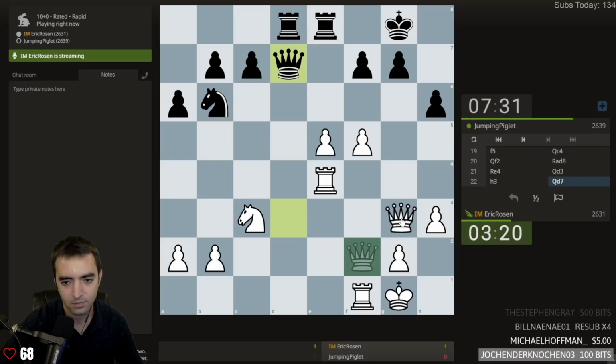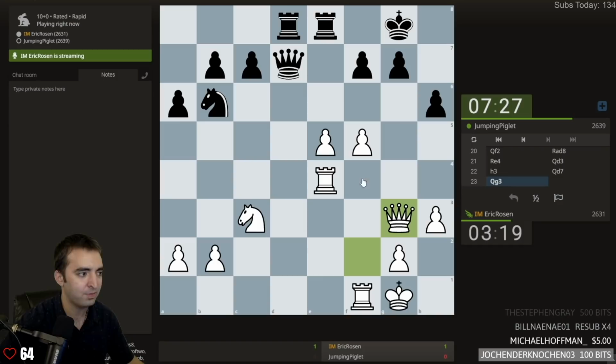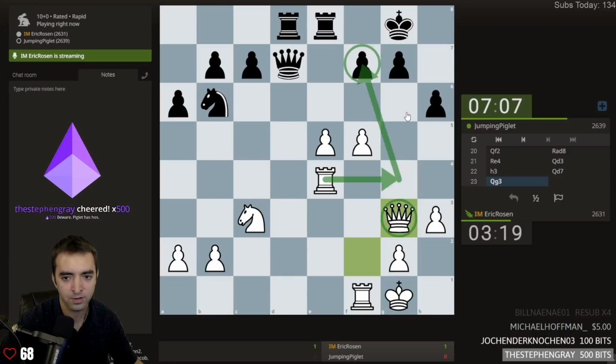This feels reminiscent of the first game I played against Jumping Piglet, where it's kind of an equalish opening, but getting kind of a big attack in the middle game. So my threat with this move is to play rook g4. Beware, Piglet has hose. Has what?